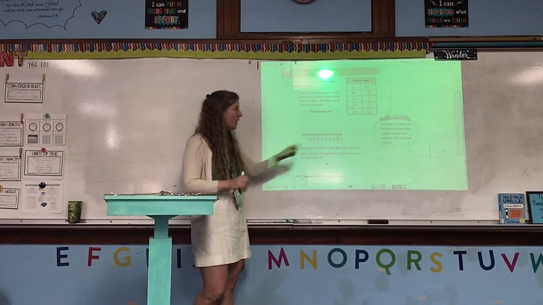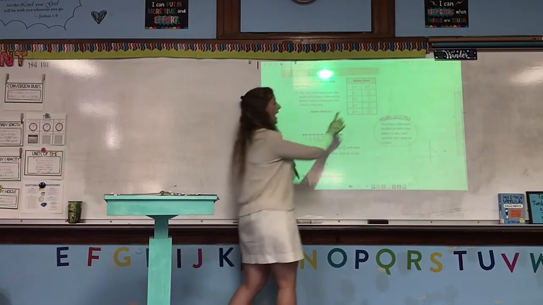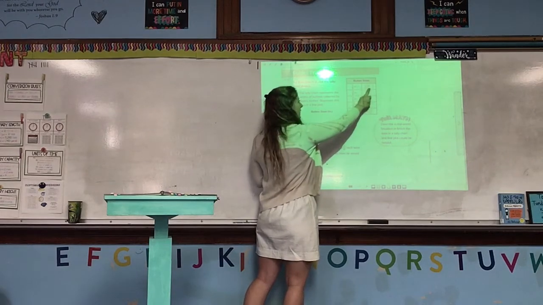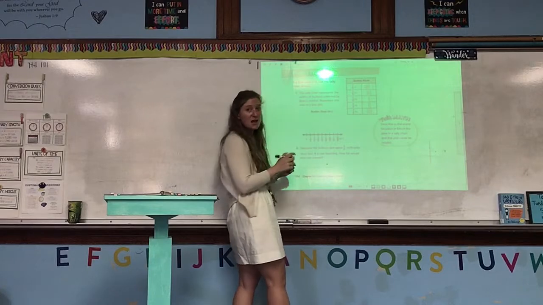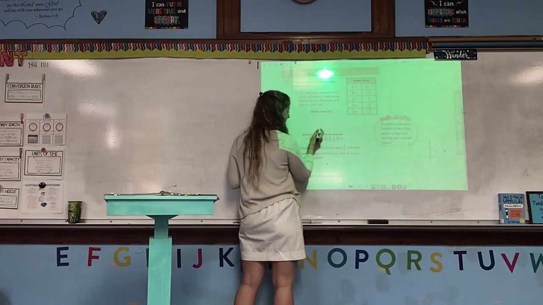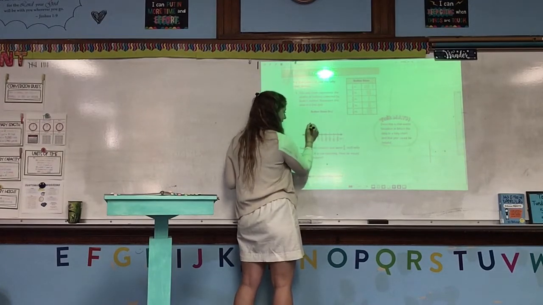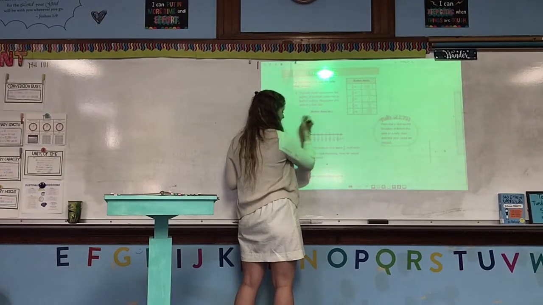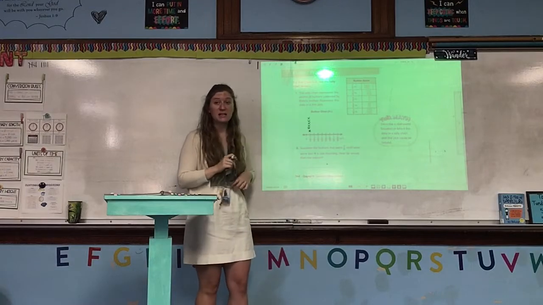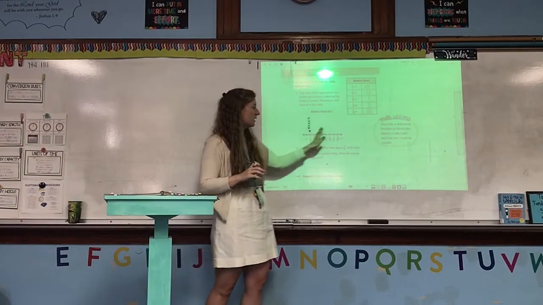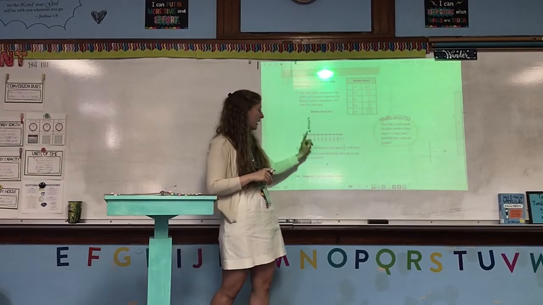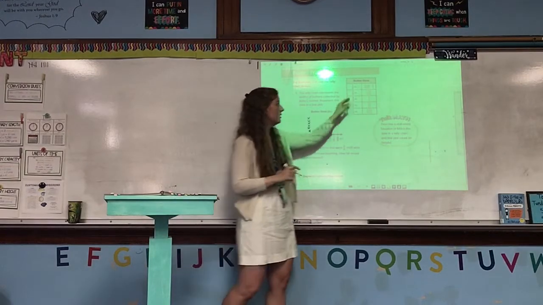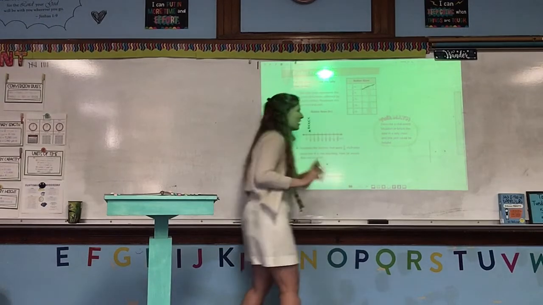But above 1/8, I will have 1, 2, 3, 4, 5, 6 X's. So there are 6 buttons that are 1/8 of an inch. So I'm going to put 6 X's here. 1, 2, 3, 4, 5, and 6. Make sure that you are being neat so that you don't get confused about which tally you're putting the X above. Okay, I'm going to go ahead and cross that out to show that I already finished it.